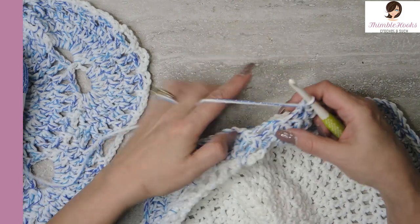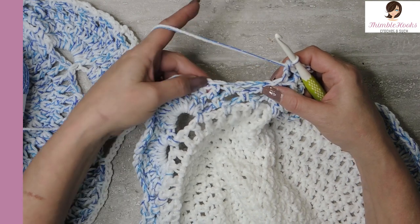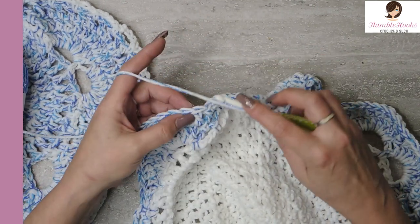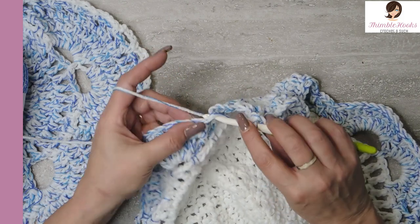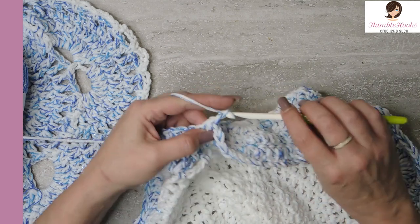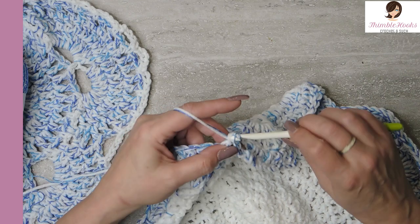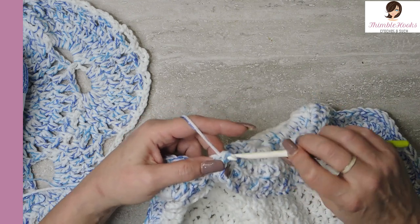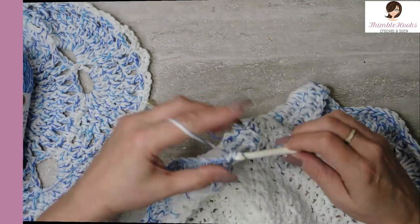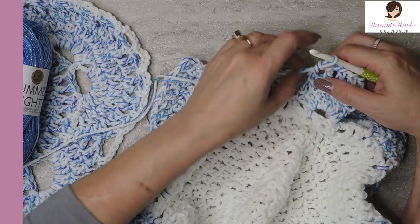We are just going to jump straight over. Skip this guy completely. Jump straight over to our next point and do the exact same thing again. A double crochet and a chain 1. Double crochet, chain 1. And that's how you do this entire round. Okay, I made it back almost to the beginning. It's on my last little piece right here.